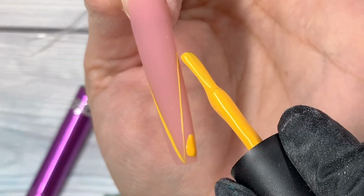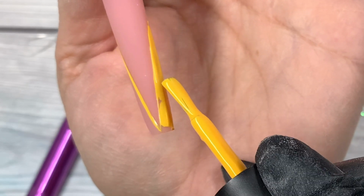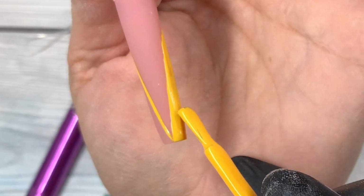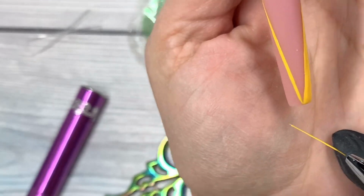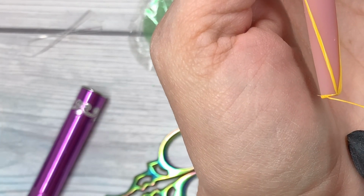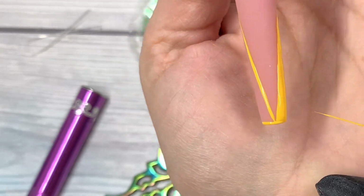But first, just to let you know, I do this bit before I have cured that line, because I know sometimes I can go over the line and it might move. So the best bet is to leave it uncured for now, and then I can tidy it up with my brush after. So I try and do as much of this work as I can before I cure it, just in case I need to make any alterations.